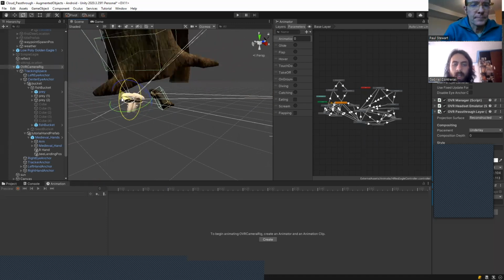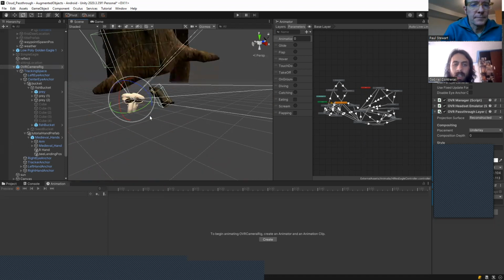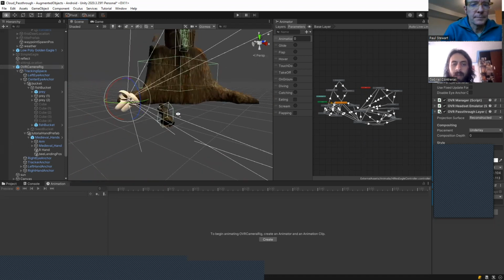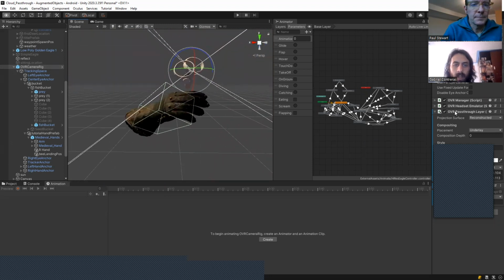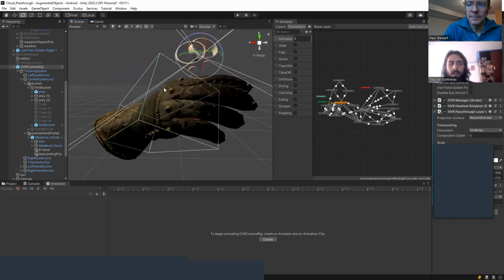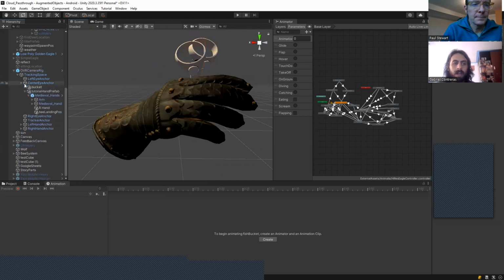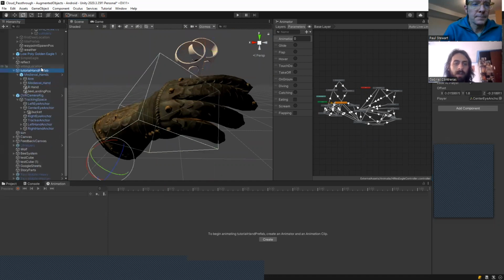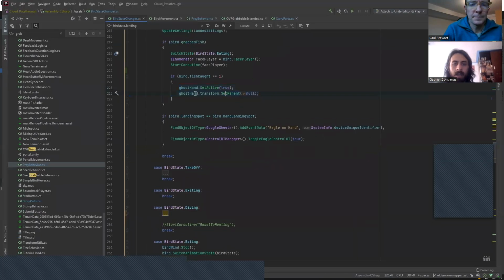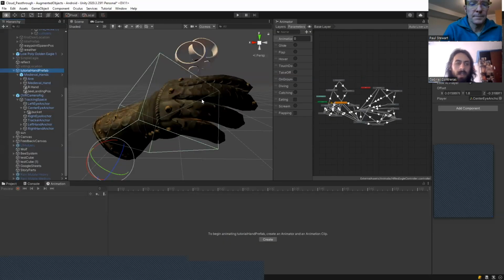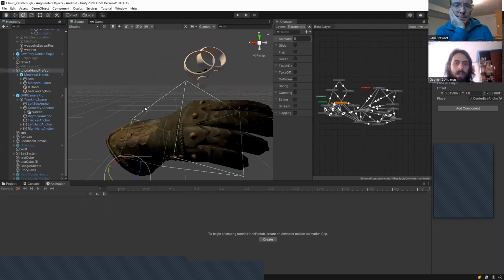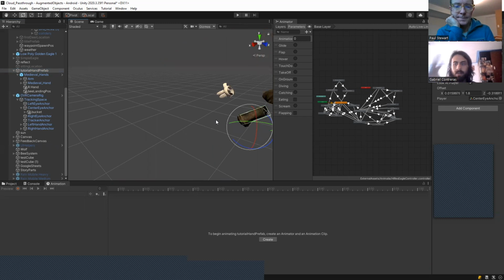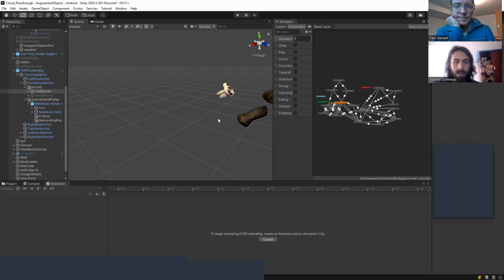And so what this allows me to do is, as soon as we show the glove, right? Oh, and here's the glove. So let's see, that's pretty cool. As soon as we show the glove, it gets unparented from the camera, right? So this glove basically would go here. Does anything else happen with the glove? Well, we just turn it on, right? We set active to true. We set the parent to null. So then it's an empty space and it appears and it's not going to be floating in front of you. It literally just pops up right in front of your face. That way we make sure you see it.